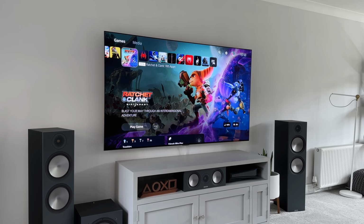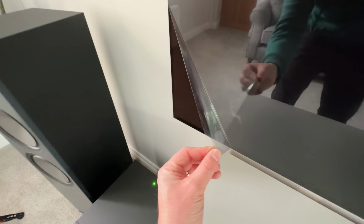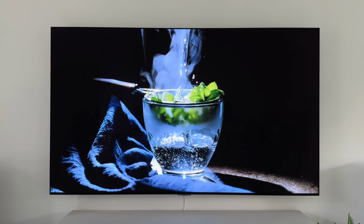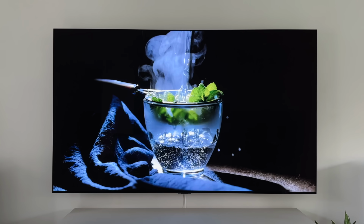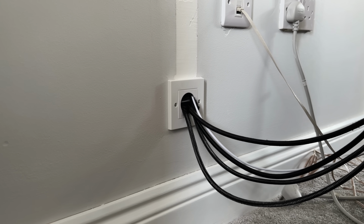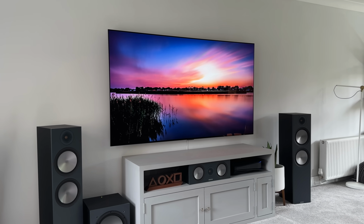Now this is probably the most excited I've been about unboxing a new TV on the channel in quite some time. And that's because this isn't just a review unit, this is my new TV. And it looks awesome. Today I'll get it unboxed, run through the install and how I've hidden the cables in my wall, talk about these specs, then give you my first impressions.